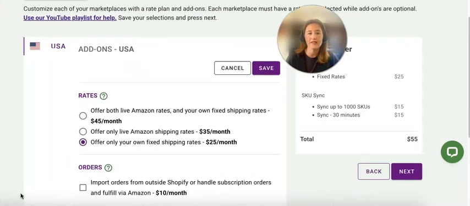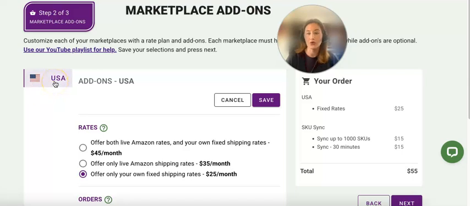So we're going to press next. And over here, you're going to see multiple marketplaces. So in this case, we'd see USA and we'd see Canada. Notice that your current marketplace is already set up, with a price. Next, you'd want to click on Canada or your marketplace that's going to be under this and select your order fulfillment process. Typically, we ask that you stay the same.